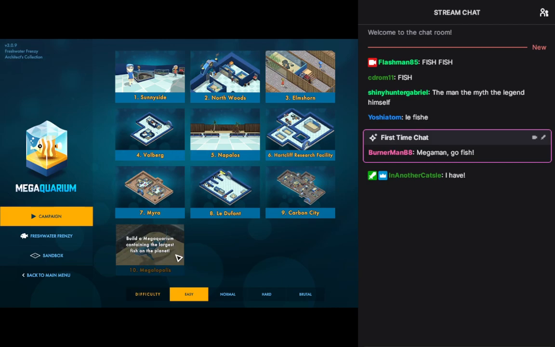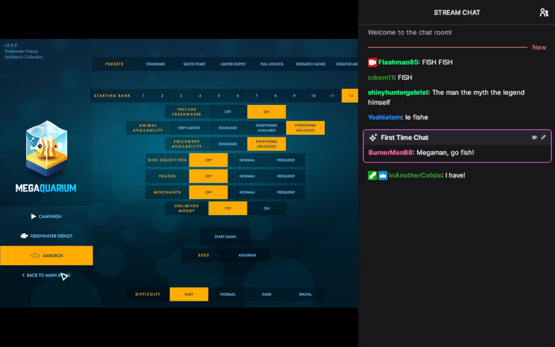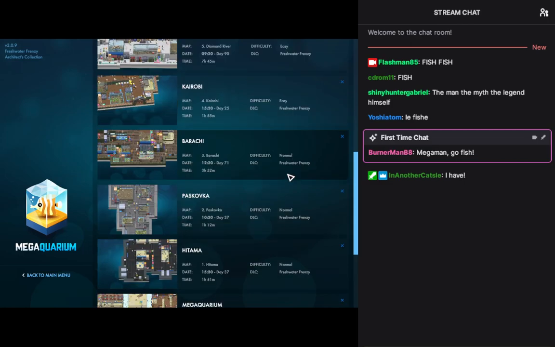The entire thing from start to finish keeps on training you up to get to this last campaign, which is build a Megaquarium containing the largest fish on the planet, the whale shark. And I will show you the aquarium that I built to house a whale shark. We also have Freshwater Frenzy that has its own campaigns, that's DLC, and then Sandbox, which we'll get to in a little bit.